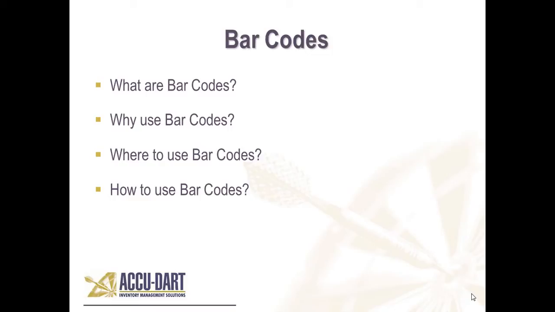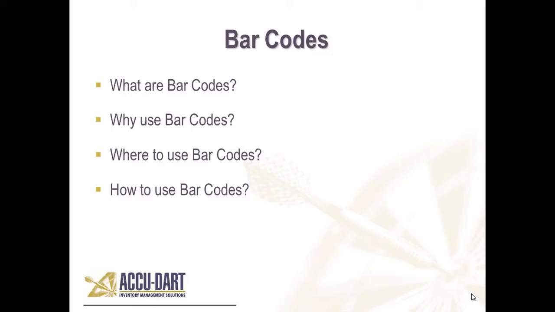So basically what barcodes are, just a series of bars that represent characters or words, and they can be easily read by scanners. And they're found everywhere. Most common place is probably on retail products, and they can be used for inventory control. Why to use barcodes? A big reason is for accuracy. With a barcode, there's no room for interpretation. So when you scan a barcode, it can't be misrepresented or read as something else. So it eliminates a lot of human error. You're not going to mistake letters or numbers. You're not going to mistake a 1 for an L, a 0 for an O, or anything like that.